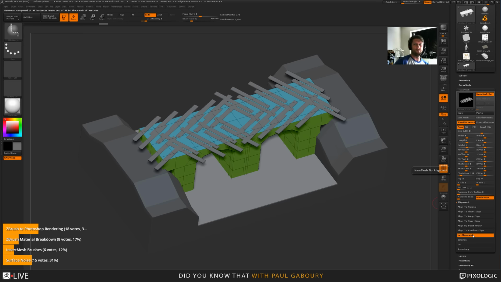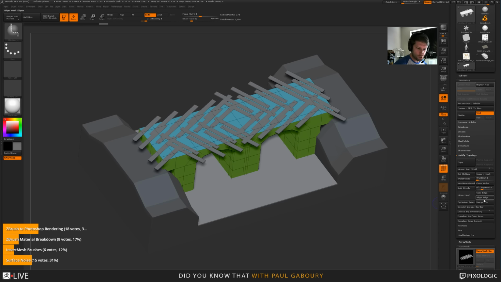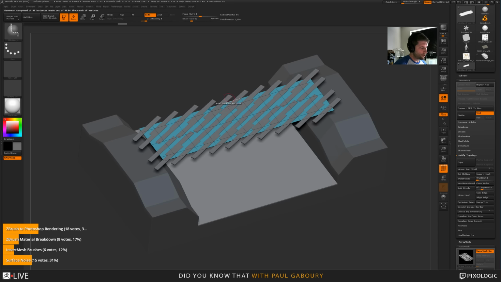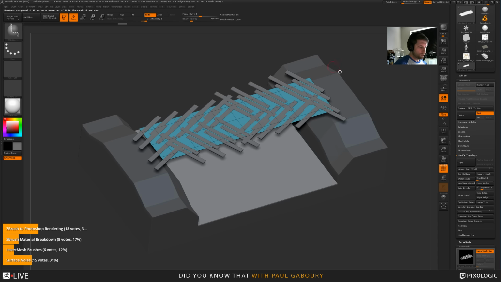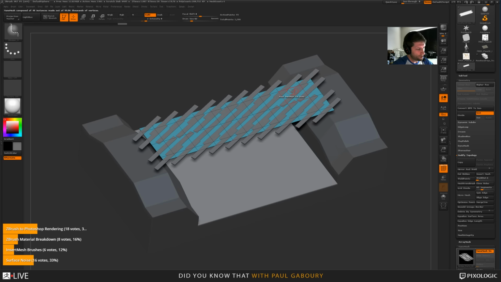So remember, we started with MicroMesh. Okay, so I've got no alignment. If I open up geometry, now with these two buttons right here, I can select just this polygroup, and I can say align edges, and now they're all aligned correctly. So think about this. If you're working on a character, say you're going to use NanoMesh for feathers of a character, and you draw it out and the feathers are all facing different directions. Or you're doing something with flowers, and they're all facing different directions and you want them all facing the same direction. So you can actually use this button right here to align all of them facing the same way.